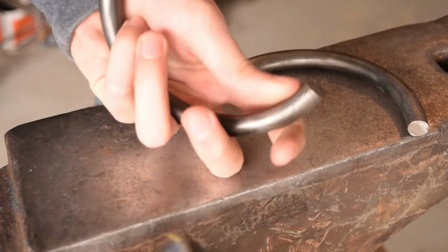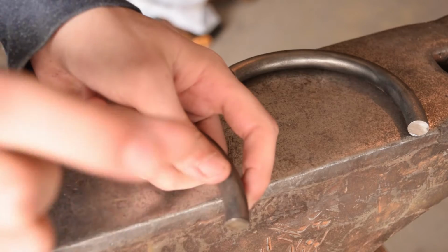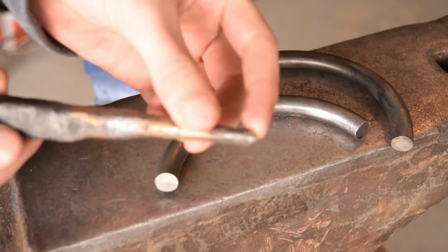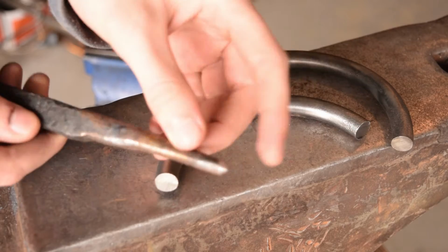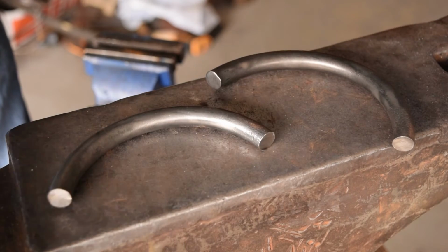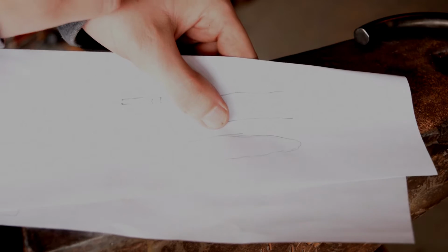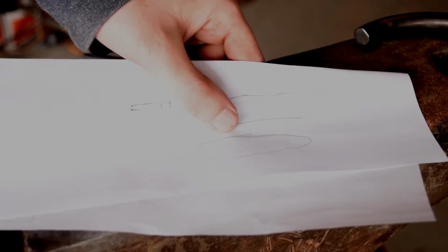So on the striking end, the end that the hammer will be hitting, I'm going to want a very, very slight taper. For one of these, I'm just going to have a round punch. The round punch will be something like this. This one's seen a lot better days, but just a standard round punch. The other one will actually be my first slot punch. So the round punch, like I just showed you, is tapered in all directions, whereas the slot punch is just going to be in one direction so that I can punch slots.